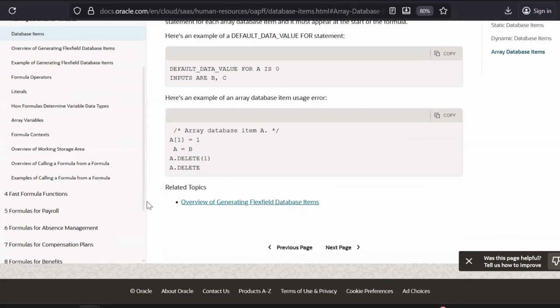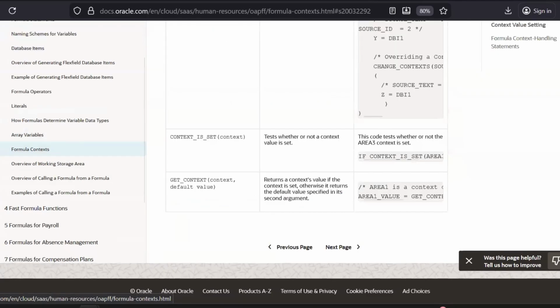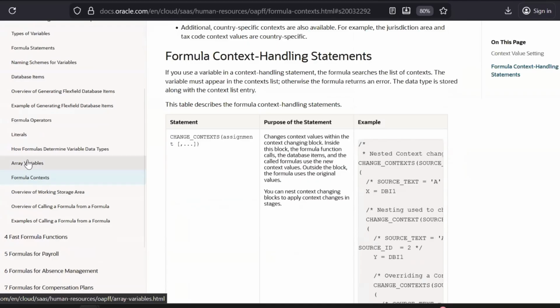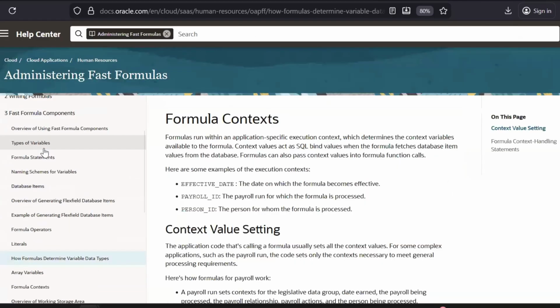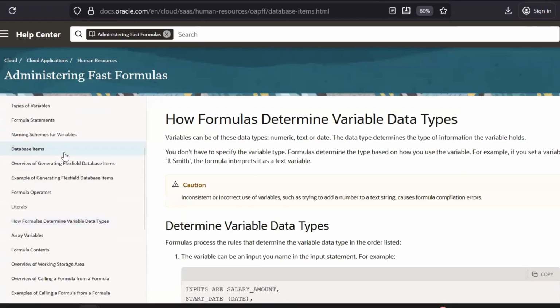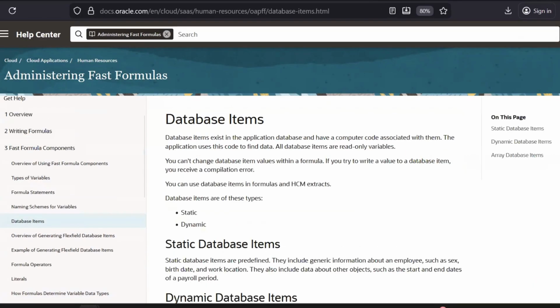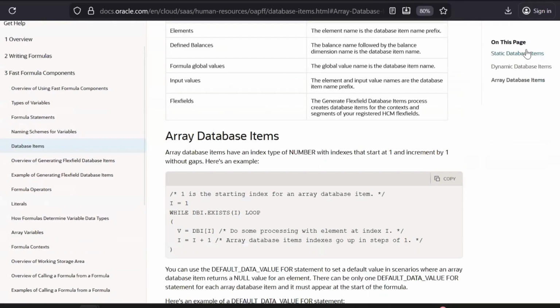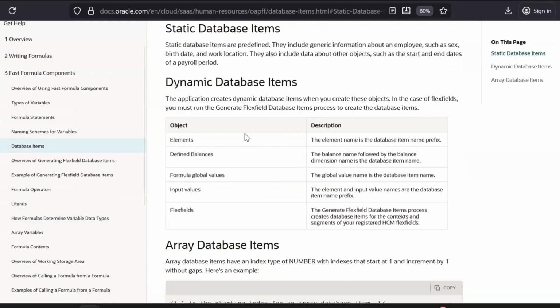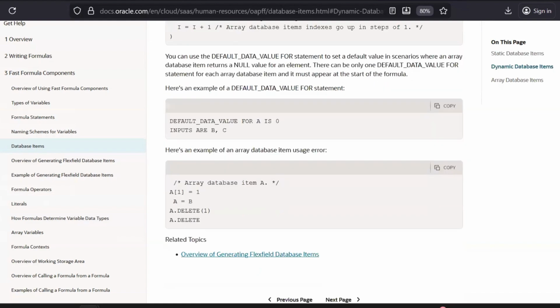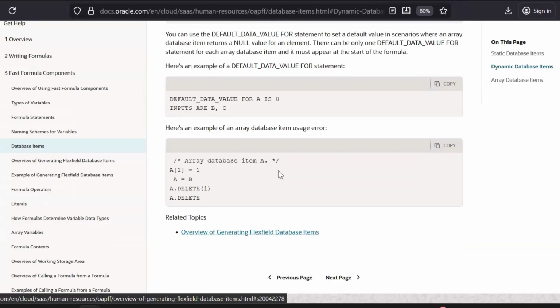Here they have given a list. But they haven't mentioned it, it might be in some other place also.